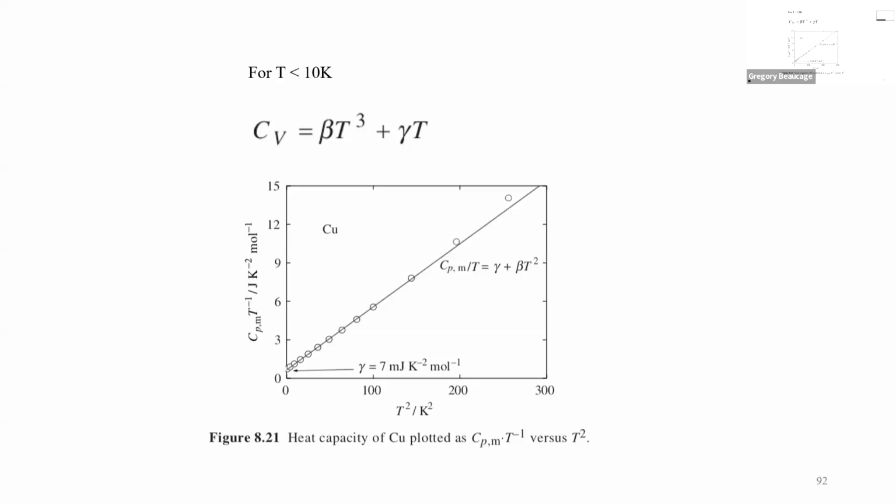So anyway, that's the function that we had that everyone would use, the Debye dependence and this electronic contribution. This plot is based on that equation, right? So if it's linear in that plot, it's a Debye oscillator, and it's got the electronic contribution that gives rise to the non-zero intercept. So the electronic part, because you did CP by T, you remove this, that's just a constant, so that's the intercept, and the slope is T squared, because you do CV by T, so you have T squared here, that linearizes it.